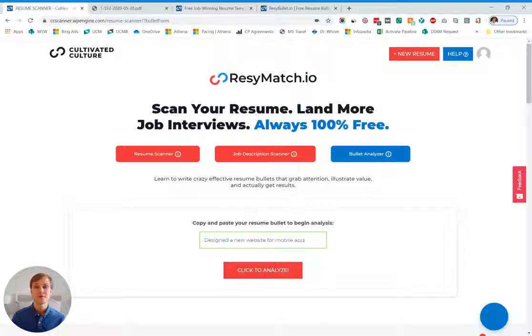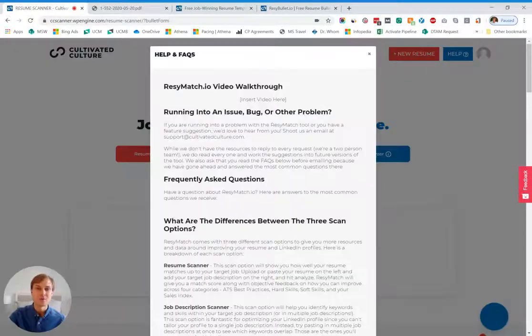The only other thing I want to note is I want you to be able to get the help you need and understand where to find some information. So if you want to learn more about each of the scans, you can hover over this little information button next to each scan name, and it will give you a little description. If you want more help or you have more questions, you can click this help modal. So bear with me on the insert video. That's where this video that you're watching is going to be.